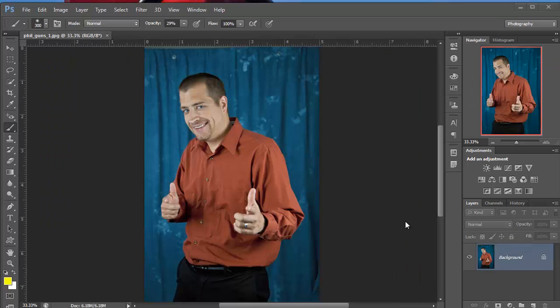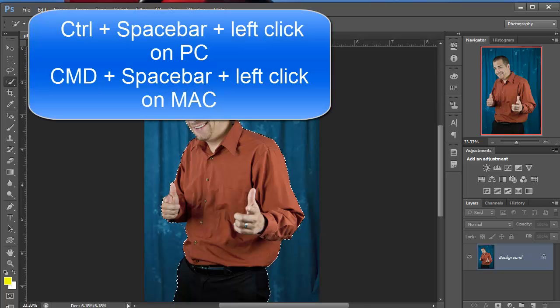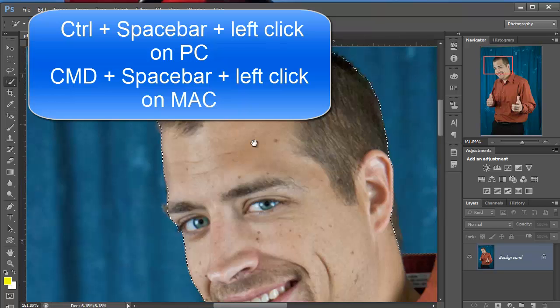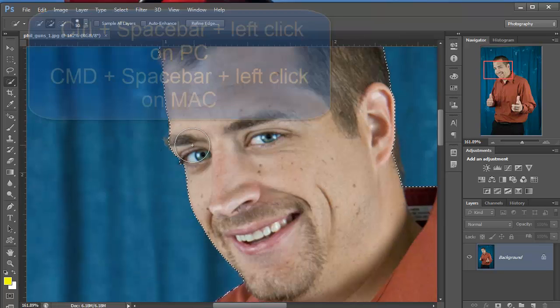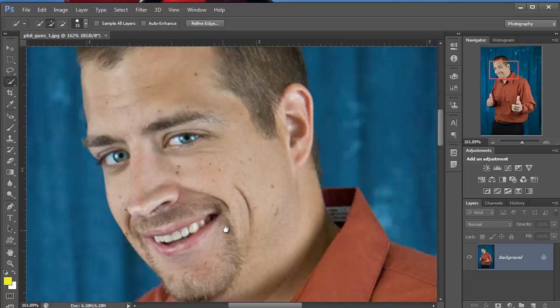Okay, hopefully you remember the image of Phillip from the last chapter. I'm going to knock him out real quick and do something different with him this time. So I'm going to go over to the quick selection tool, make my brush size a little bit bigger here. And then I'm going to blow it up, holding down my control key or command key on a Mac, holding down the space bar, and click and drag. Just make my brush a little smaller with the left bracket key. Make sure I get everything in the image that should be there.